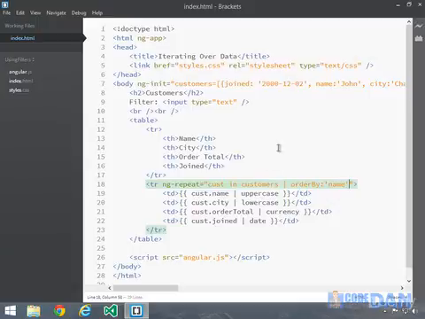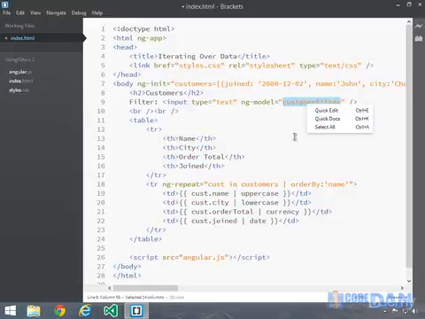Now, the next thing that's very interesting and super powerful actually is filtering. So you'll notice up here that I have a filter for an input, but it doesn't really do anything right now. So I'm going to add an ng model, and we're going to add a property here. And let's just call this maybe customer filter. All right, now what I'm going to do with that is we've seen already that as you type, it'll automatically add that property for you into the global or root scope.